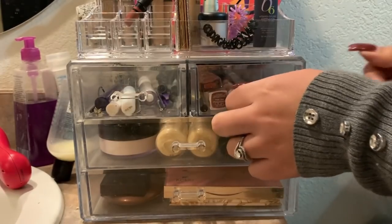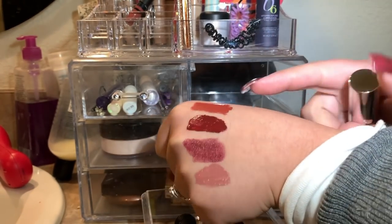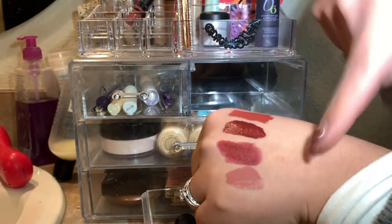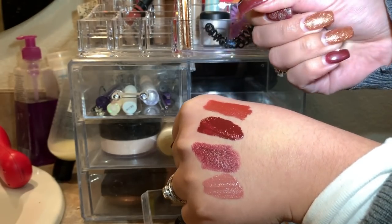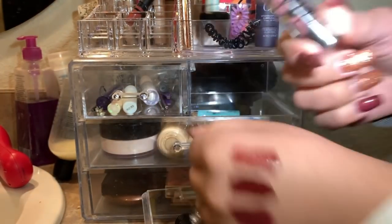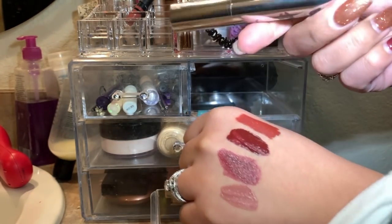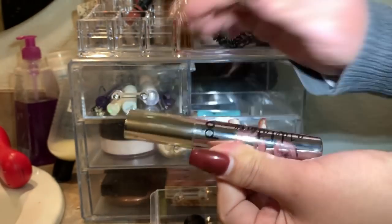I went ahead and swatched all the lippies I had this week. The first is the Too Faced Gingerbread Girl Matte Lipstick — stunning, a beautiful fall color. Next is the LA Colors Matte Liquid Lip Color in Danger. Then the Maybelline lipstick in Espresso Exposed — I really enjoyed this one, sometimes just blotting it on for a less opaque look. Lastly, the Pop Beauty Matte Permanent Pout in Sweet Harmony, a collab with A1 De La Torre. I only used it once; the formula seemed comfortable but it didn't last on my lips well, so I'll try another color this week.